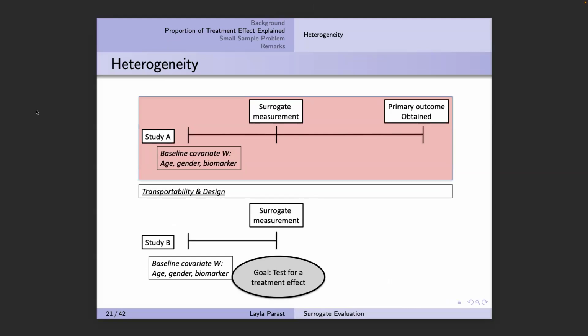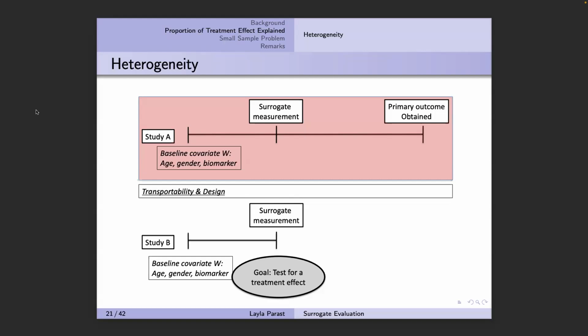So far I have been talking about the case where I'm in this kind of pink region. So I've been talking about a setting where I have one study, and I have the surrogate marker and the primary outcome, and I'm evaluating the surrogate in my single study. In this figure, I'm going to refer to that study as study A. It's my study A where I have the surrogate and the primary outcome. Again, our whole goal is to learn about the surrogate there and then conduct a study B, either designing the study B or it's already done, be able to stop the study B at the time of the surrogate marker measurement and test for a treatment effect there, and then be done with it. Of course, in the FDA, like I said, they still make you continue the trial, but this is the idea.